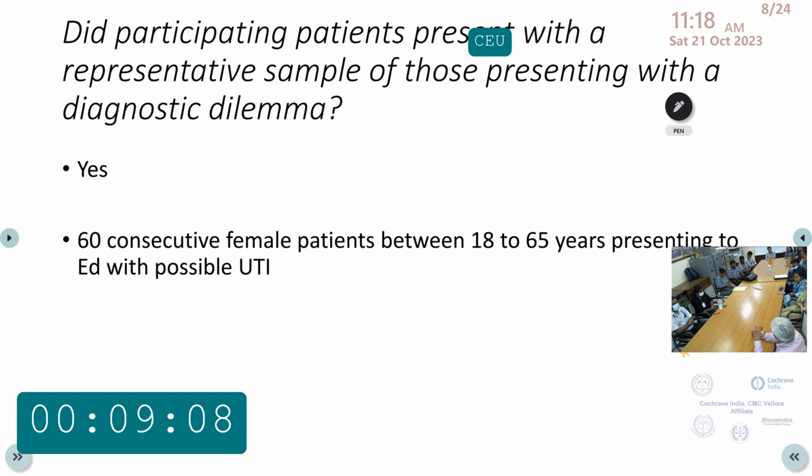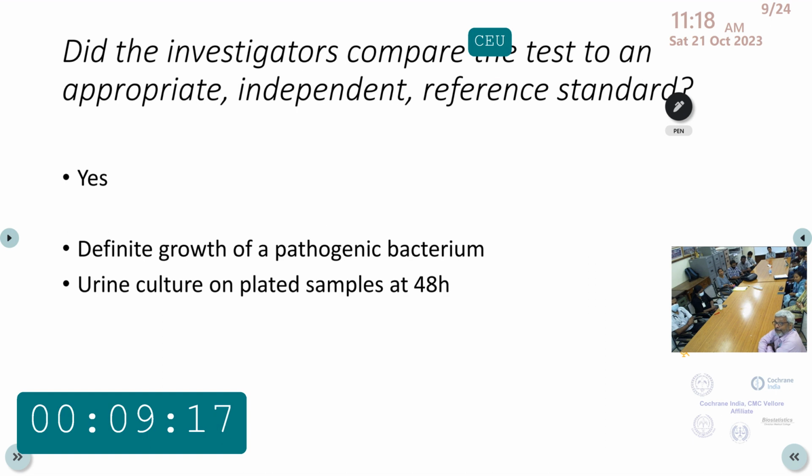Always when you are thinking about should I use this test in my patient, you should go back to the study. Was the study patient similar to my kind of patient? The next question. Now, the new test is a nitrate test. Obviously, we must think whether CMC is using the same dipstick methodology as those people, because there must be hundreds of urine dipstick companies. Each company's test may work differently from this particular method. So you must see what CMC does.